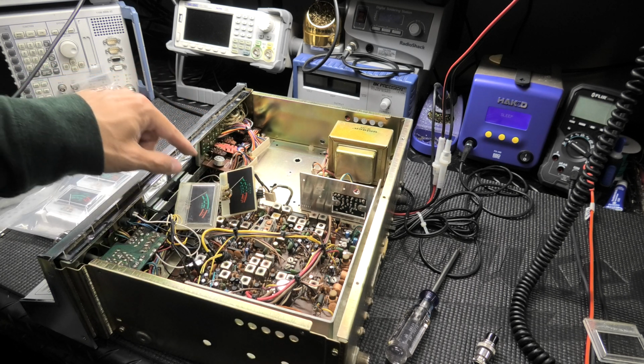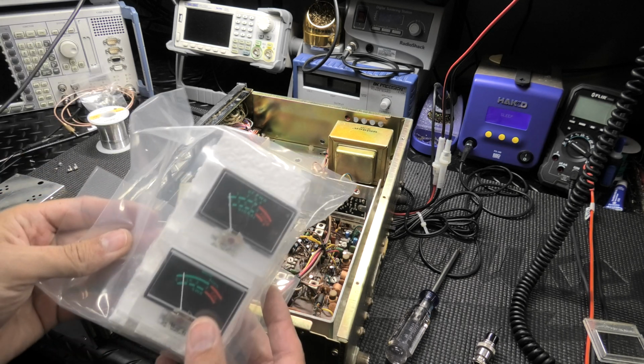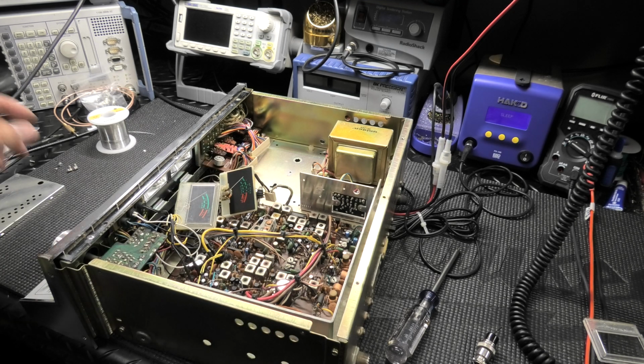What I'm working on now is your meters. Alright, I got two. Just showing you. They are brand new meters. I'm going to put brand new meters in for you. Okay. And then I'll do your LED lights.